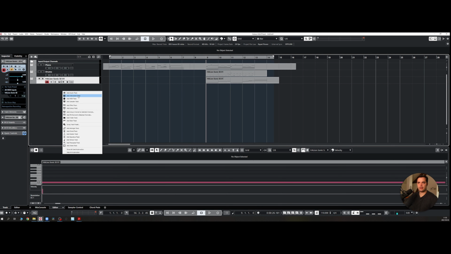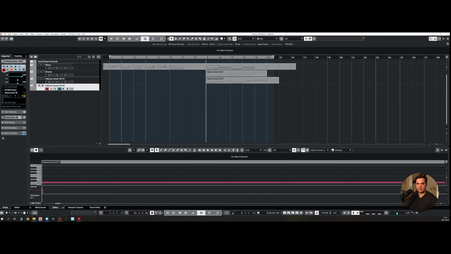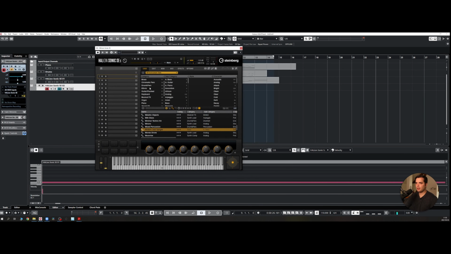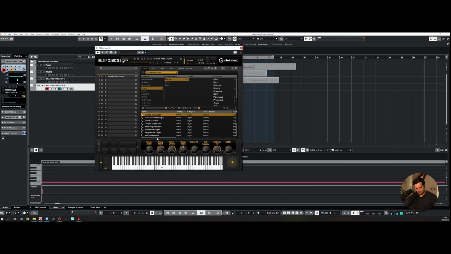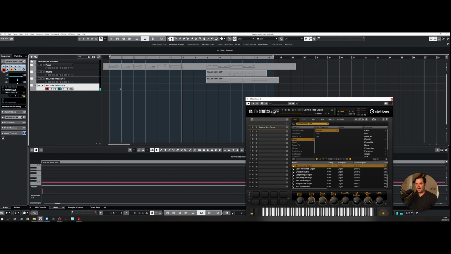And you can add more instruments, like maybe we would like to write some violins, or we would add some guitar. You can explore this as homework, right? You can explore the library that comes with Cubase. There's organ. Let's see how it sounds. Combo jazz organs, cool tone wheel. Let's click here. Ooh, that sounds decent. Let's see if I can add this to this track here. So I'm just gonna hit and play.